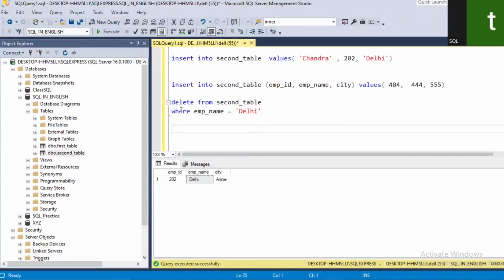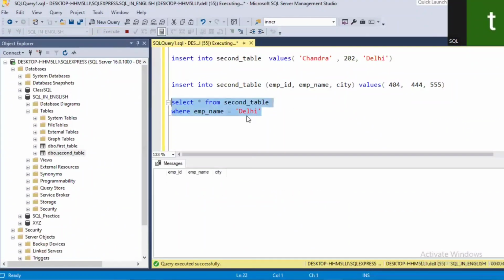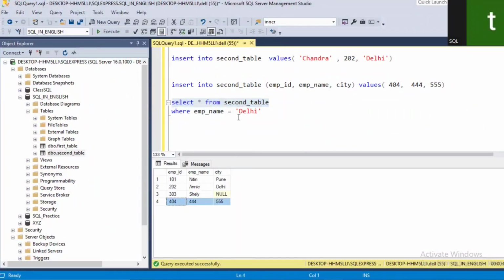So that's why I'm writing where employee name is Delhi. If you click here, one row affected. Again go back, select star from table. If you see, it will have nothing. That means zero records. If you just run the select statement without the where clause, you will see Delhi is gone.